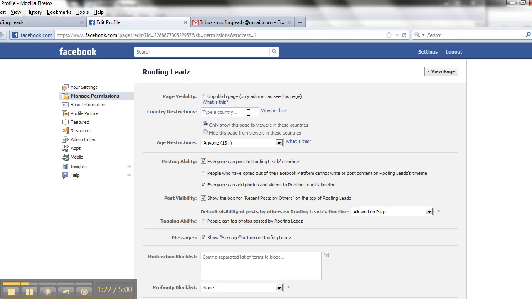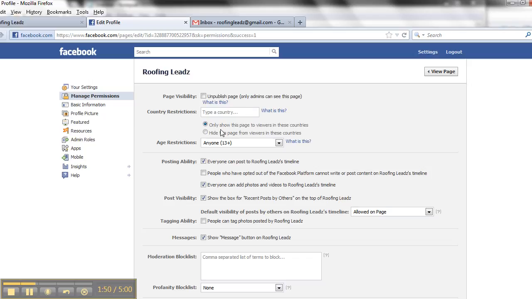Country restrictions: if the customer is only looking for, let's say they live in Australia or Canada or the United States and they only want customers from that area, that's great. But if you're doing anything else that is worldwide, for example, a lot of the stuff we do is training and video media, I'm not going to select this. So it depends on what you're doing. For a local business that doesn't exceed the country you're in, though, definitely use this option.